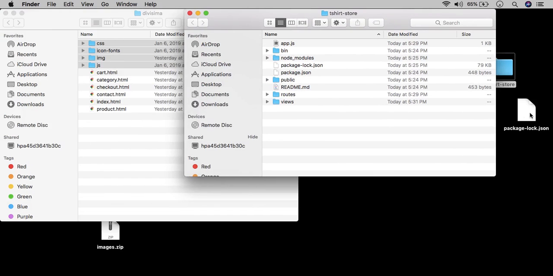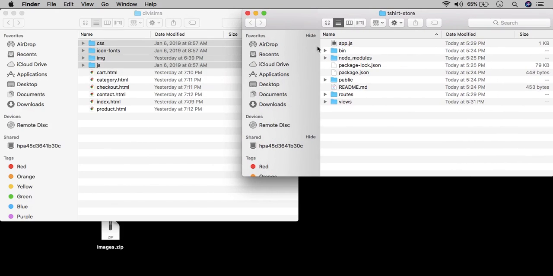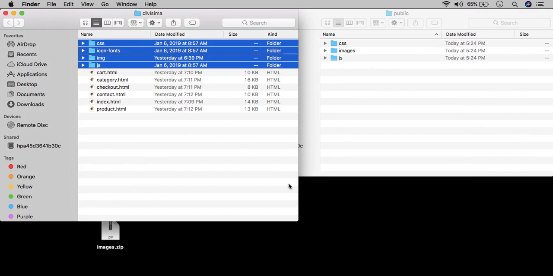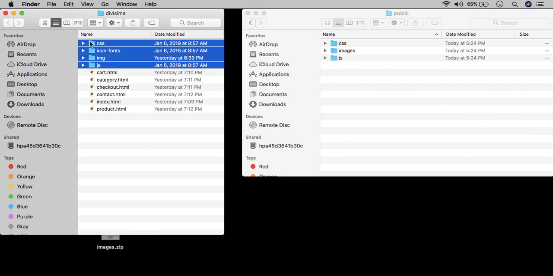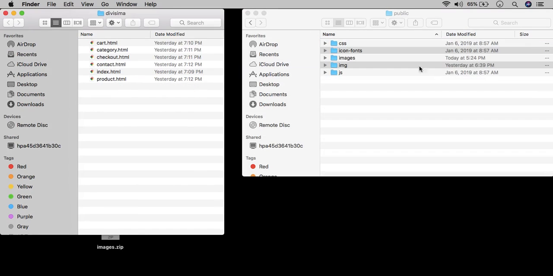And oh, this is a mistake. Okay, and then if you recall earlier in the video, I pointed out that the static assets are stored in the public directory. So basically, it's pretty simple. We just need to move these over into our public directory, and that's basically it. So let's go ahead and do that. So we just take these guys and move them over like that, and replace what we had before.